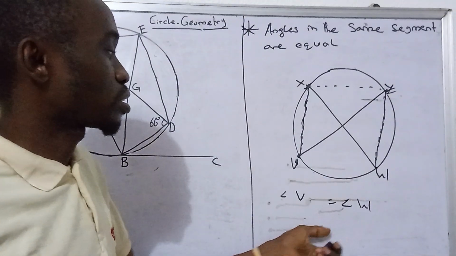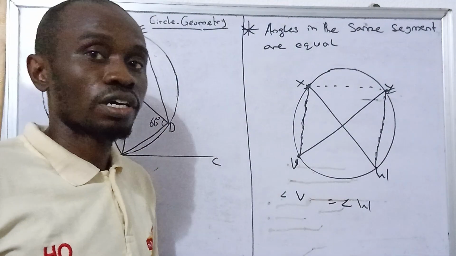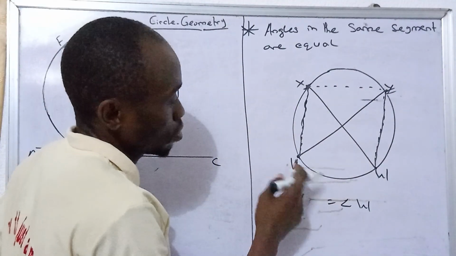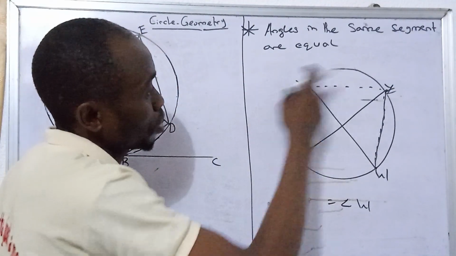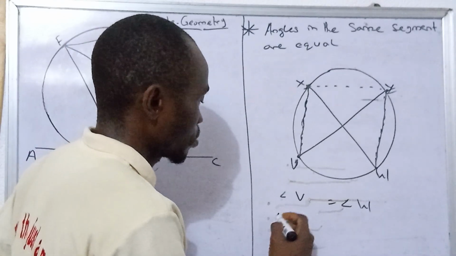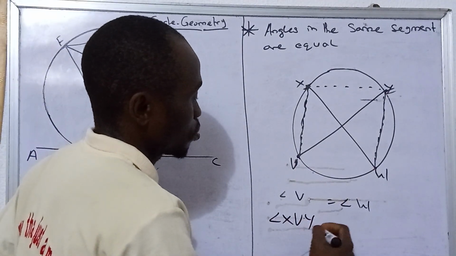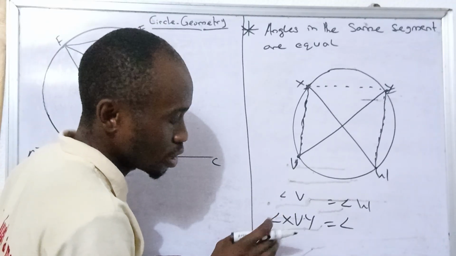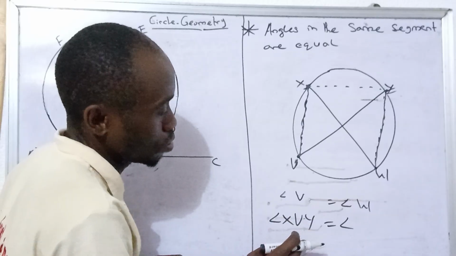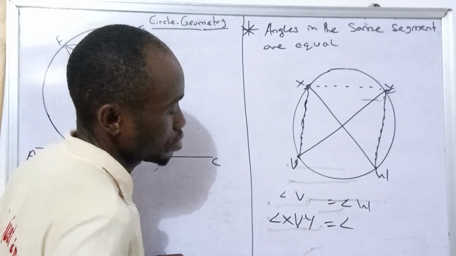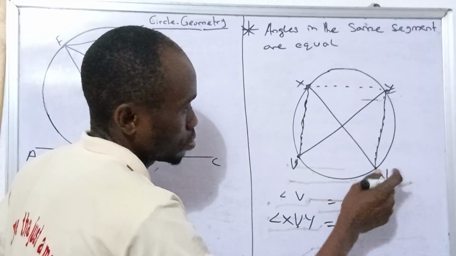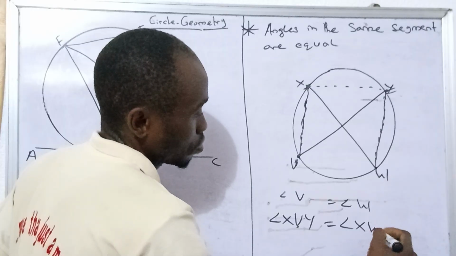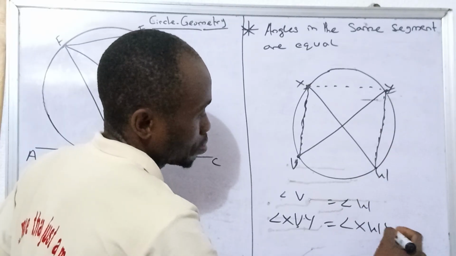So this is just the angle considered, but you need to put the boundary angles there, that is the supporting angles. This is angle V, which is our reference angle, then between these two boundaries, that will be X and Y. So we have angle XVY, where V is the reference angle. Likewise angle W, we have the boundary angle X, then W, our reference angle, then the boundary angle Y.